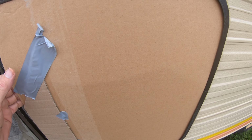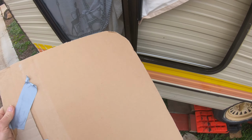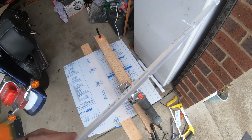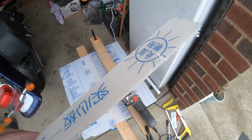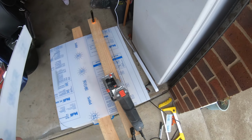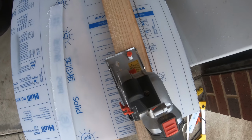When it comes time to replacing your window in a caravan, you have a number of choices. You could use conventional glass, tempered safety glass, which is 5 times stronger than conventional glass, acrylic, which is approximately 30 times stronger than glass, or Lexan, which is a polycarbonate, which is 250 times that of conventional glass. And I will be replacing my caravan window with Lexan.